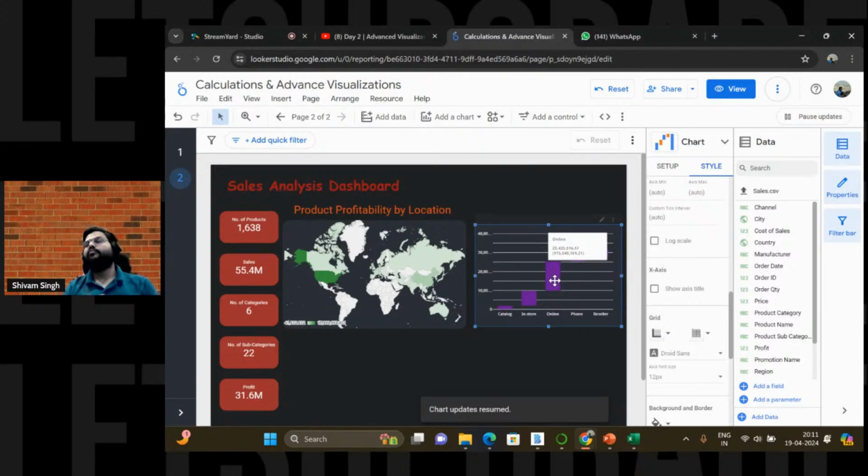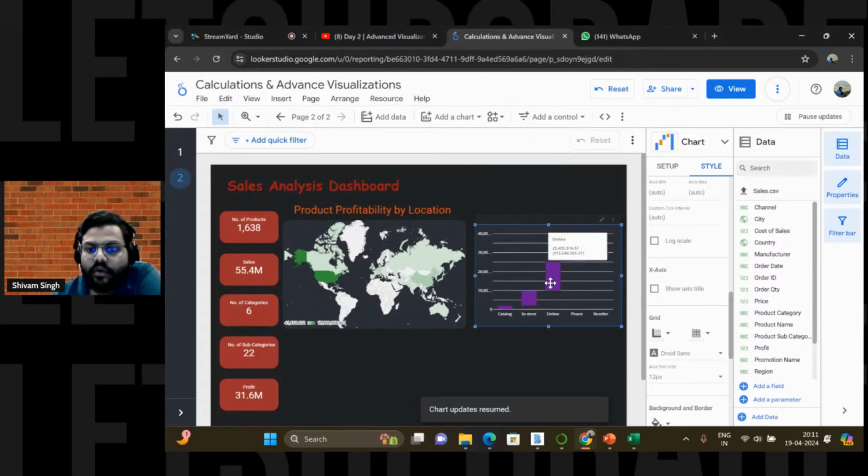So we have more online customers in comparison to in-store customers. Then we have more customers who buy our products via phone. And then the maximum customers we are getting are from resellers. So this is how the waterfall chart looks.